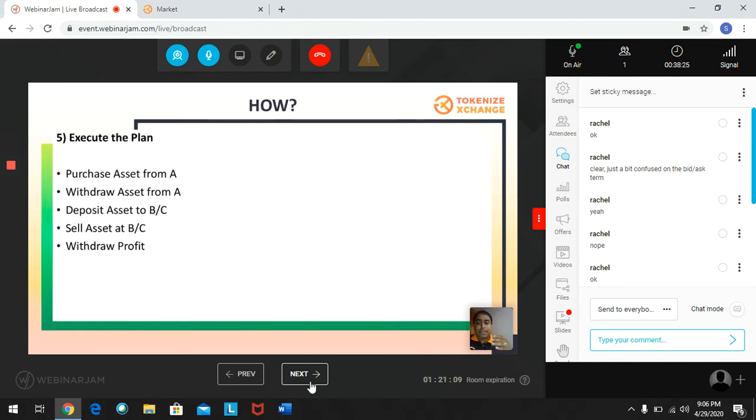Okay, I repeat myself with a very simple example: purchase Bitcoin from A. Once your order is matched completely, withdraw. This can be done on a daily basis. If you're a weekly trader, you want to take that profit on a weekly basis, you can do that. So you probably want to monitor the market properly. Once you're okay, you withdraw from that platform, and then deposit those assets into platform B. Once it's in your wallet in platform B, sell the asset, then withdraw the profit. It can be done so simply, even on a weekly basis.